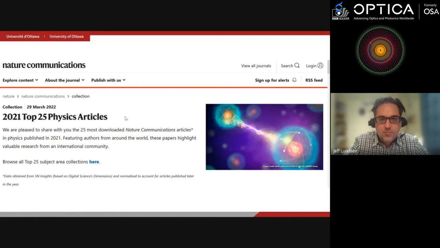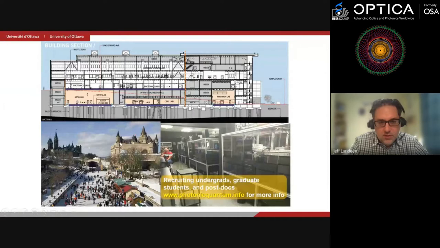So just to tell you a little bit about where I'm from, I'm at the University of Ottawa. Ottawa is the capital of Canada. The university is right downtown, alongside this canal. Usually the canal is liquid, but in the winter it freezes. It's about 8 kilometers long, and it turns into a big skating rink. And so people can even skate to work. Many people skate to work.